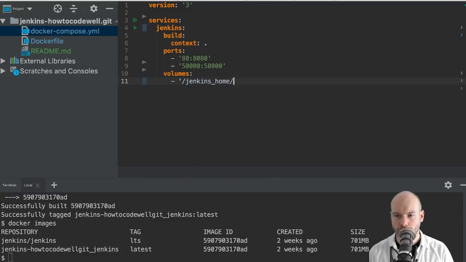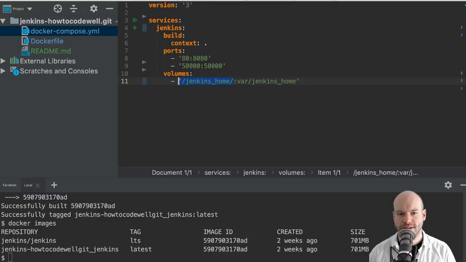So jenkins_home, and that's going to go to /var/jenkins_home, like so. So again, as always, this is the source, this is the destination. I'll just double check that that's all kosher, which it is.